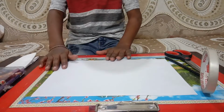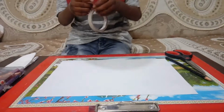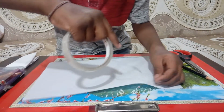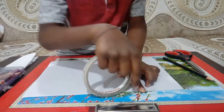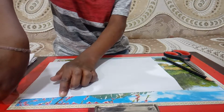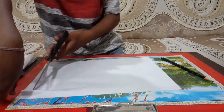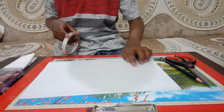So let's get started. To make this drawing, we need to put tape on all the borders of the page. So first we'll put it and I'll show you. In a similar way, we need to put the tape on all the three sides of the page.